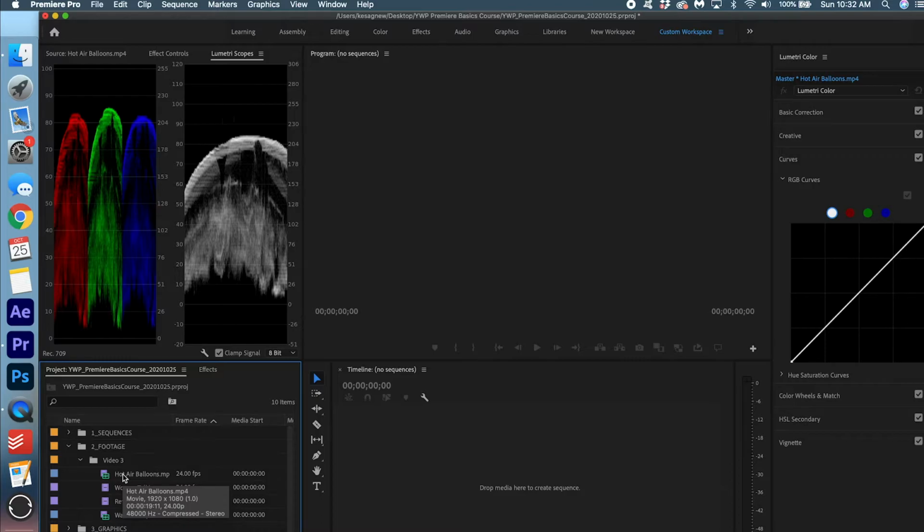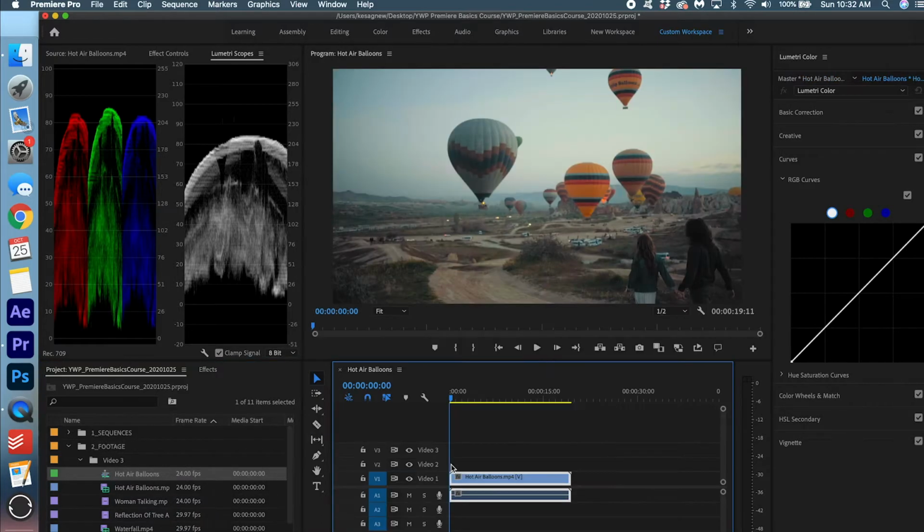And I can do this by clicking the clip and then dragging it right in here. And that can create a sequence for you. That's the easiest way of doing it. That's the way that I usually do it. The good thing about doing it this way is that if you have footage at a certain frame rate, like 24 frames per second, and you want to stick to that, if you drag it right in, the settings will be the same as your footage.